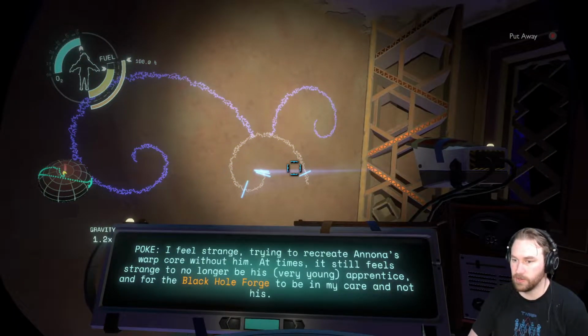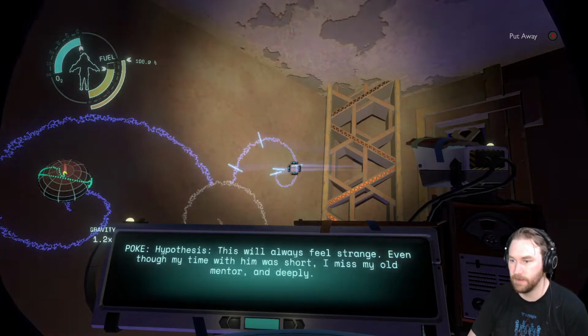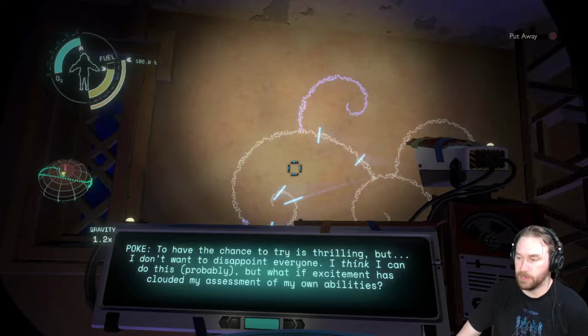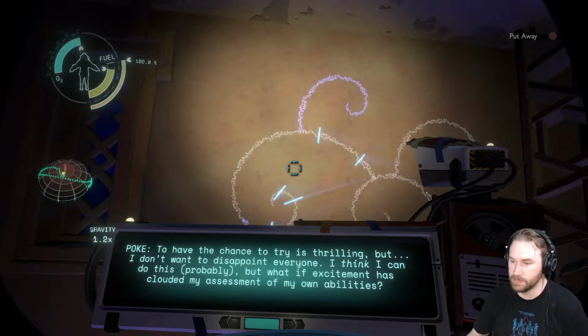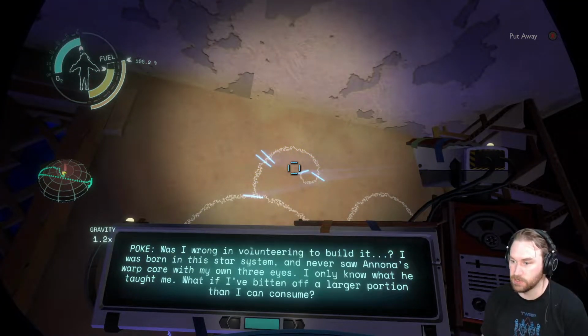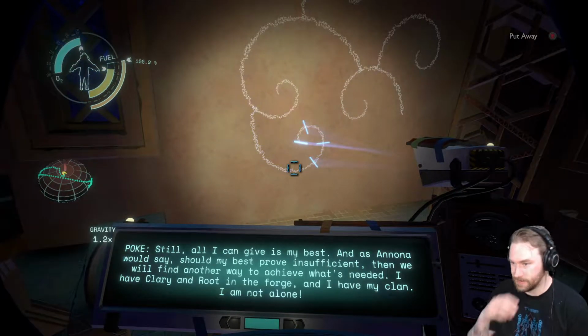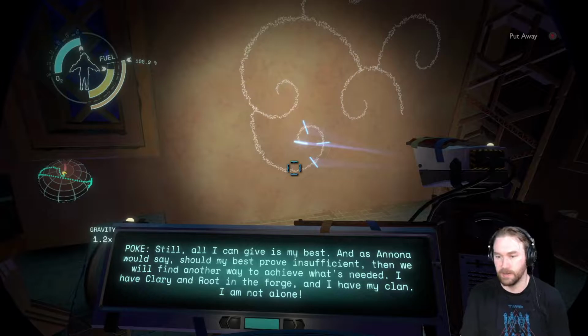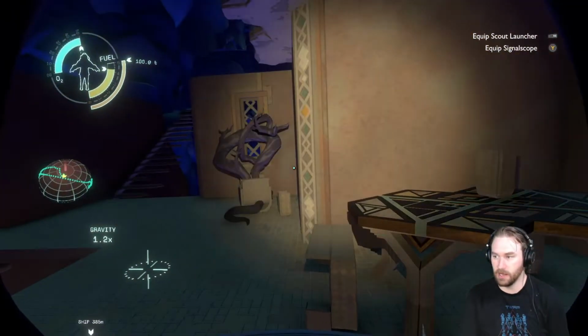I feel strange trying to recreate Anoda's warp core without him. At times, it still feels strange to no longer be his very young apprentice, and for the Black Hole Forge to be in my care and not his. Hypothesis, this will always feel strange. Even though my time with him was short, I miss my old mentor deeply. To have the chance to try is thrilling, but I don't want to disappoint everyone. I think I can do this, probably. But what if excitement has clouded my assessment of my own abilities? Was I wrong in volunteering to build it? I was born in this star system and never saw Anoda's warp core with my own three eyes. I only know what he taught me. What if I've bitten off a larger portion than I can consume? Still, all I can do is my best. As Anoda would say, should my best prove insufficient, then we have to find another way to achieve what's needed. I have Clarion in the forge, and I have my clan. I am not alone!